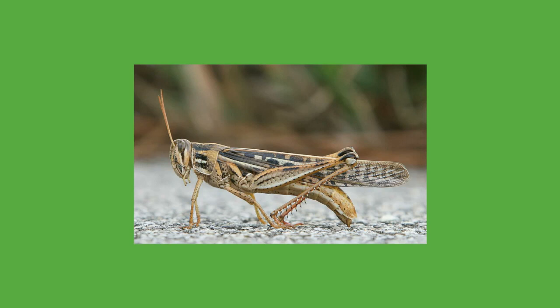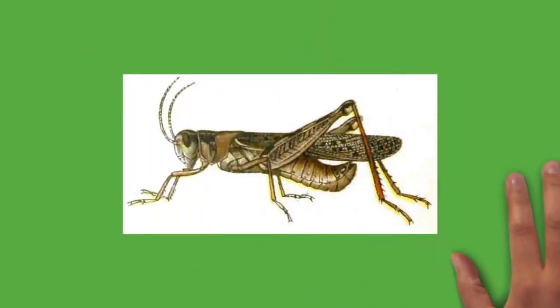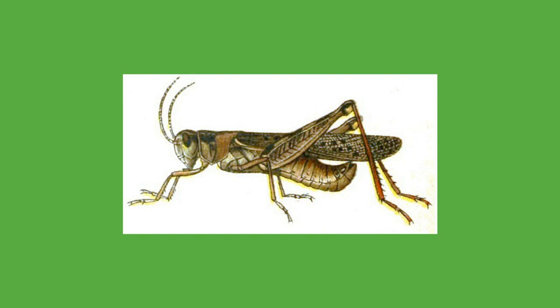Those species that make easily heard noises usually do so by rubbing a row of pegs on the hind legs against the edges of the forewings, stridulation. These sounds are produced mainly by males to attract females, though in some species the females also stridulate. Grasshoppers may be confused with crickets, but they differ in many aspects, including the number of segments in their antennae and the structure of the ovipositor, as well as the location of the tympanal organ and the methods by which sound is produced. Ensiferans have antennae that can be much longer than the body and have at least 20 to 24 segments, while caeliferans have fewer segments in their shorter, stouter antennae.